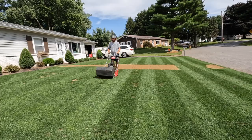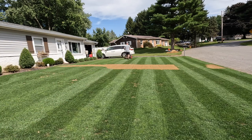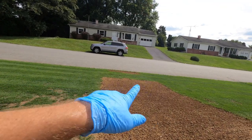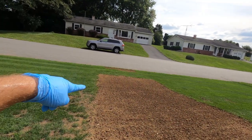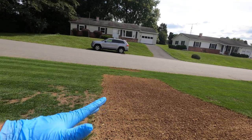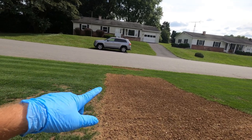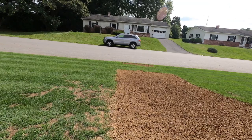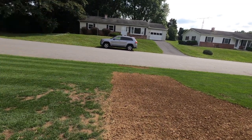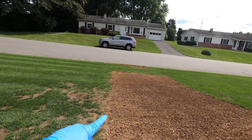Prior to seeding, I mowed the lawn and took it down to one inch — I've been running about one and a quarter. I'm going to put some growth regulator on the existing turf. I'm going to spray part of this with Hydrotain and leave another part without Hydrotain, just to see if there's a difference with my own eyes — whether Hydrotain helps grass grow quicker even when you've pre-germinated. Now we're going to put down the seed. It's nice and level, it rained a bunch, and I ran over this with the reel mower a good bit, so it's not going to sink anymore.